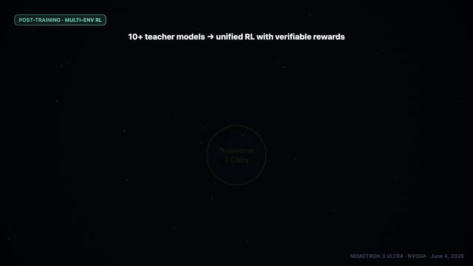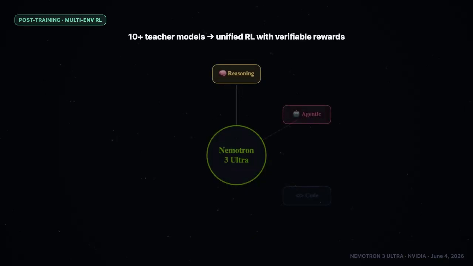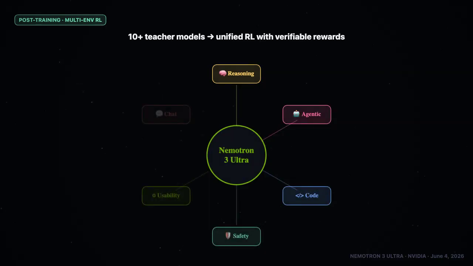Post-training is multi-environment reinforcement learning. Instead of one big RLHF pass, they trained more than 10 domain-specialized teacher models, each on a targeted recipe, then unified RL with verifiable rewards across reasoning, agentic, code, safety, usability, and chat environments. The model has granular reasoning budget control, so you can dial up or down how long it thinks. Same setup as the chat template flag on Qwen 3.